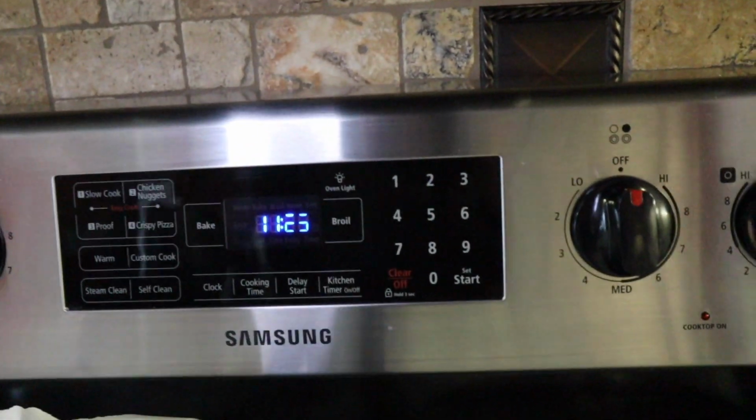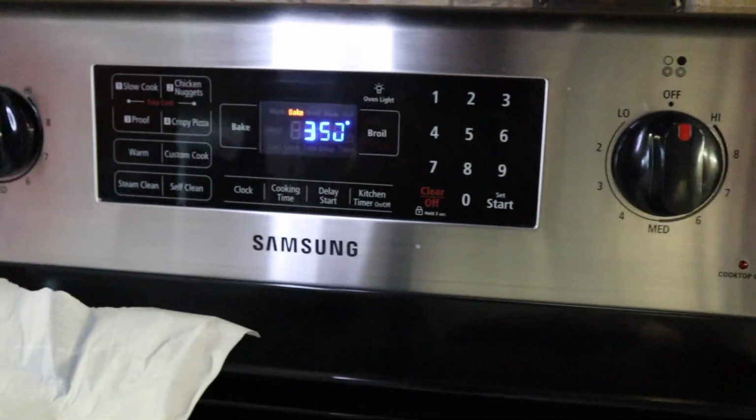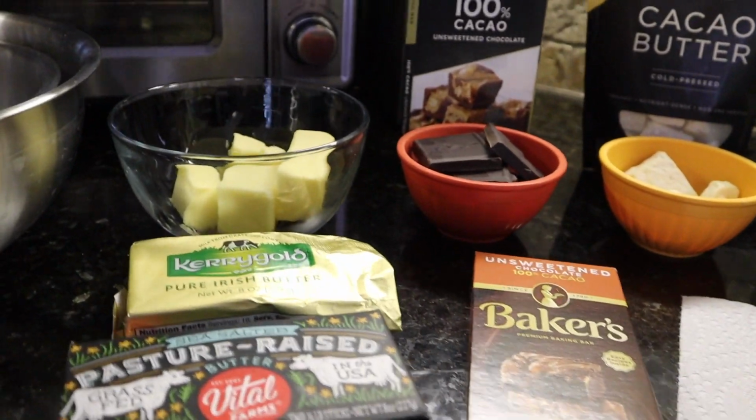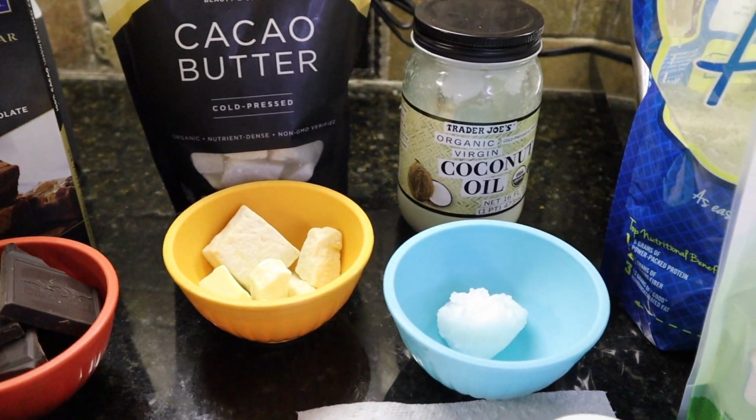Let's get to it. So first thing I'm gonna do is go ahead and start the oven, set that to 350. We're gonna get that preheated and we'll get started. Okay, so here I've got all my ingredients. Everything's already all prepped and it's all ready to go.